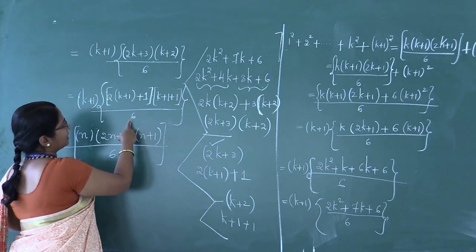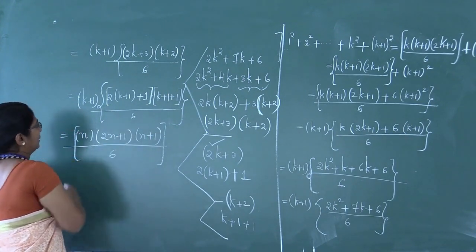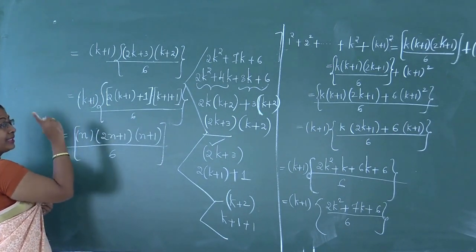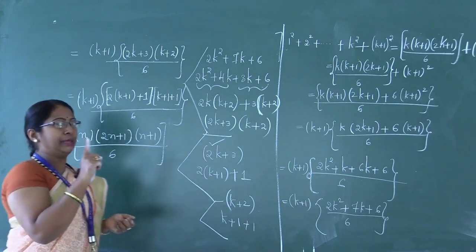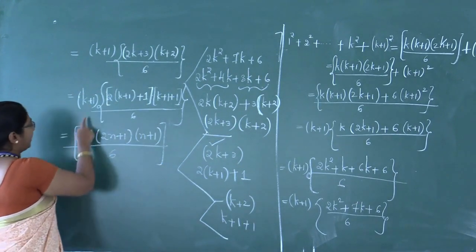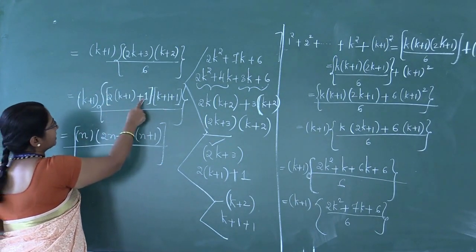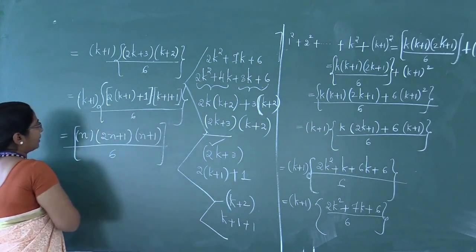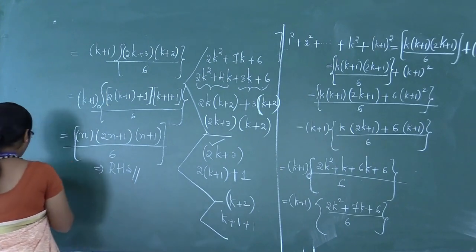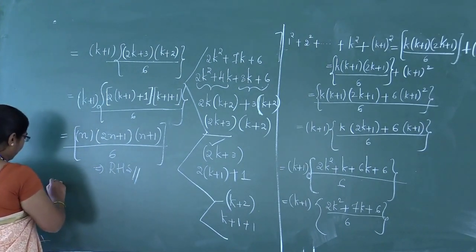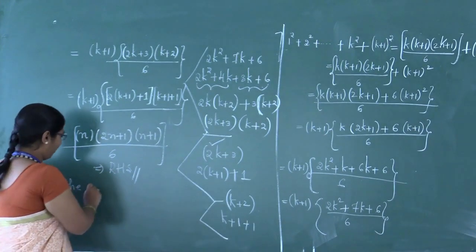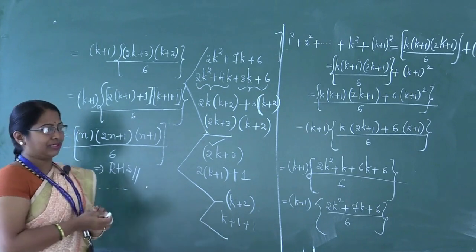In the previous step as well, it is whole thing divided by 6. So k plus 1 I have represented in terms of n, because what is n equal to? By using the last step, n is equal to k plus 1. So wherever there is k plus 1, you can write it as n. So k plus 1 is written as n. 2n plus 1 into n plus 1, which is equal to 6, which is nothing but RHS. So what is the final statement you're supposed to write? Therefore, the given statement is true for n equal to k plus 1.